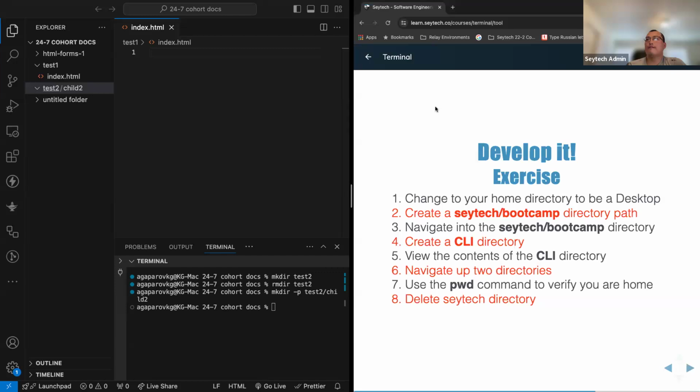All right, how about we develop this one right here? Change to your home directory. If you are very far away from your home directory, one way to go back is cd: I'm inside my desktop now, and if I do cd .. one more time, I'm inside my home directory. But sometimes if you are very far away, you have to type that multiple times to go back to your home directory. You don't have to do that.